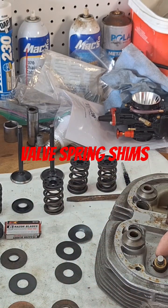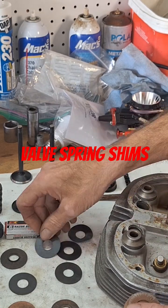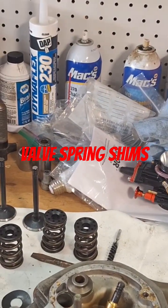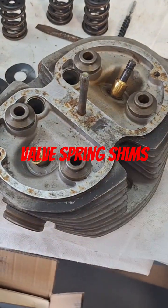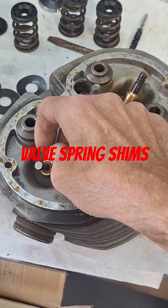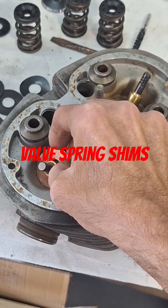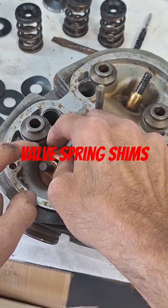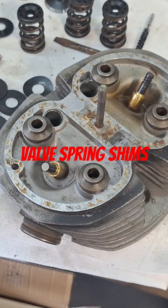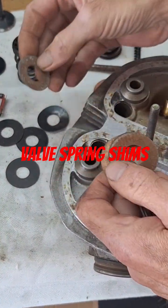What you're looking at — it has to fit over the size of the guide, and then it also has to fit down in the pocket here. We know these are too big, too big OD. That one's okay, but see, that one doesn't really fit down in the valley there without falling. So I'm going to need some more because all I've got is the bigger OD ones as far as these go.